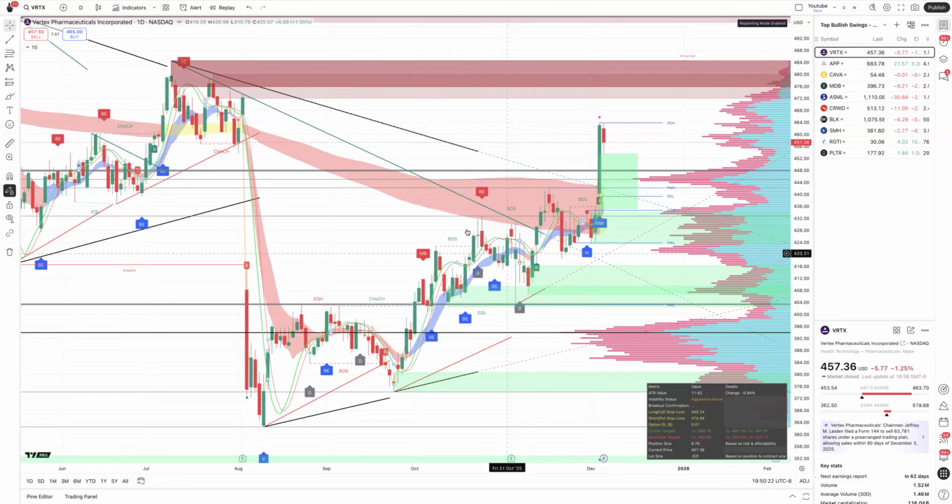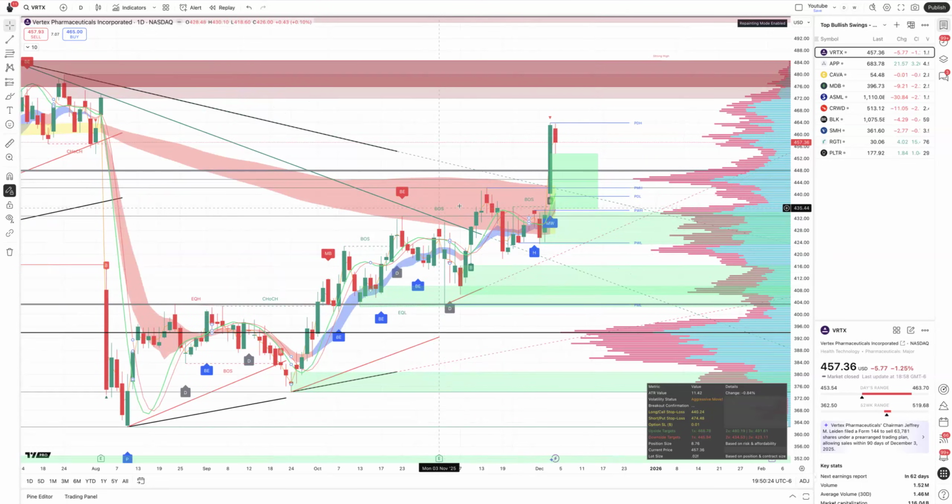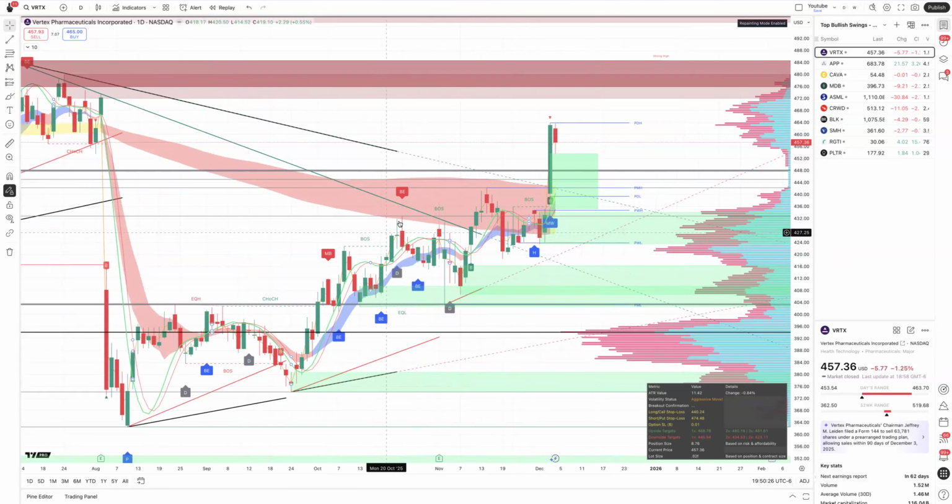So what do you notice about every time we get a break of structure? Soon after that, we come down and put in a lower low. I mean a higher low. We make this high that closed above the high of this candle. Initially when it was running up, it pushed up, pulled back, pushed up again, pulled back, and then pushed up. That's just making an uptrend pattern.